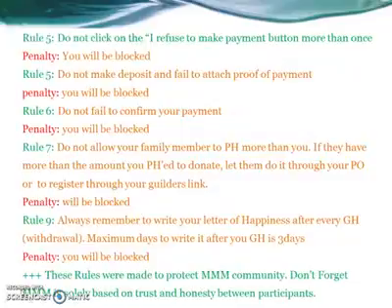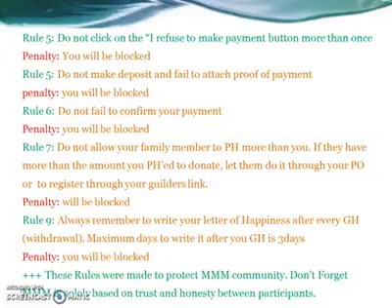Now, rule 5: do not click on the I refuse to make button more than once, or you will be blocked as the penalty. Rule 5: do not make deposit and fail to attach proof of payment. Penalty, you'll be blocked. When you make payments to another participant and you fail to upload your proof of payment, which is the POP, you'll be blocked for not doing that. Now, rule 6: do not fail to confirm your payments. Penalty, you'll be blocked.